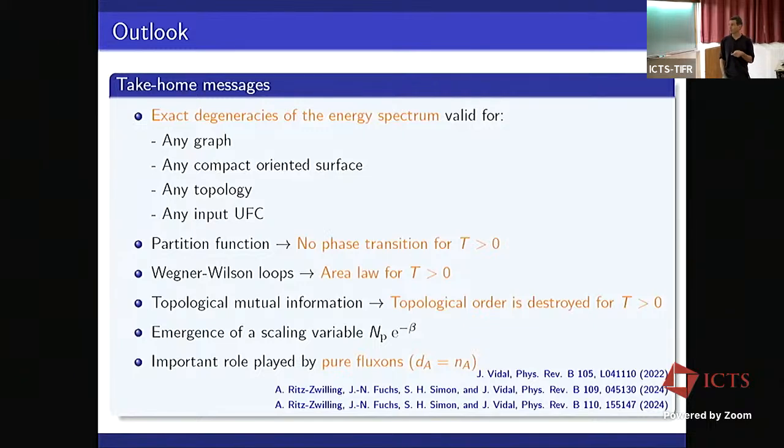We also show that the topological mutual information goes to 0 at finite T, but there is this scaling variable which gives you a finite range of temperature and system size in which you can work. This is important because there are many groups trying to engineer this kind of device. For instance, Google is realizing superconducting qubit systems with the toric code in which they want to work with anyons, but obviously experimentally they work at finite temperature. What this tells you is that they cannot work with infinitely large systems, so you will never get an efficient topologically ordered system with 2000 qubits unless you are able to work at very, very low temperature. The scaling variable tells you the balance between both. So I will stop here and I'm ready for questions. Thank you.